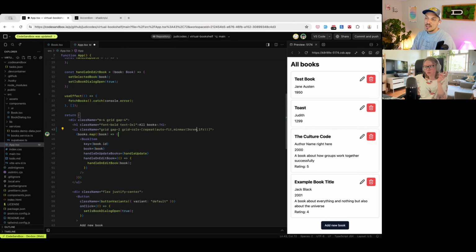In some cases, I like this characters unit that's available in CSS, because you basically say, make this as wide as 28 characters of the font that you have in this element. But which font would that be in our case? Because, for example, our title is big and bold and large.